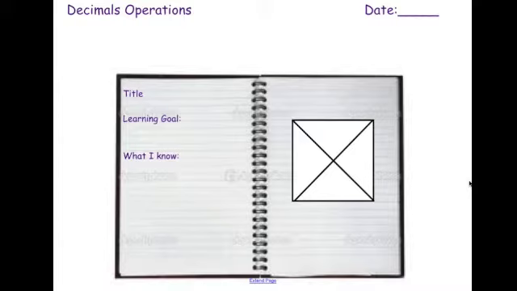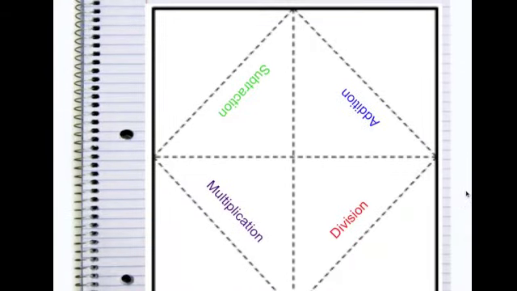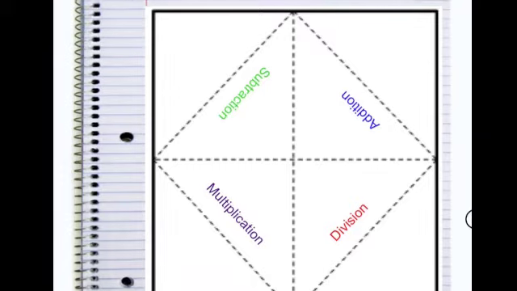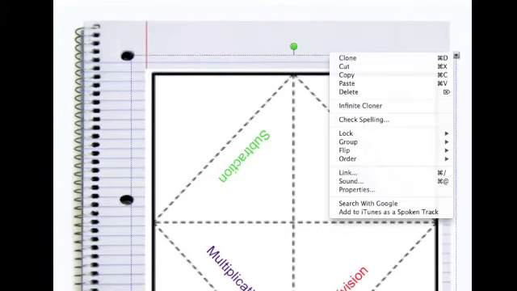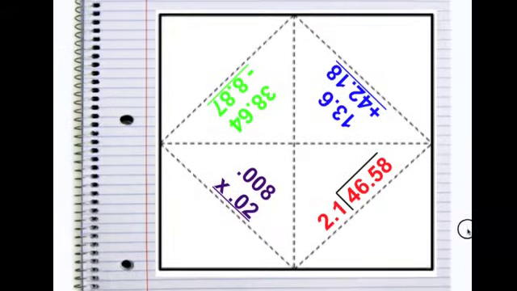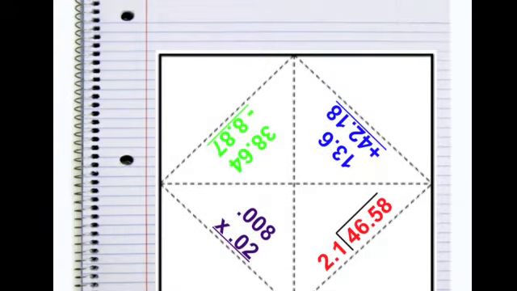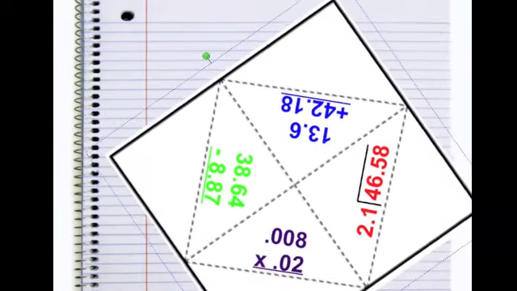So this template, though, is going to be double folded. The first time you open up your template, you should have what looks like addition, subtraction, multiplication, division titles on the inside of your template with all the symbols and everything like that. However, if you open up your template one more level, so to speak, you'll then see the problems inside your template that we're going to work on today. So I'm going to kind of flip my notebook as I go, and I suggest you do the same.